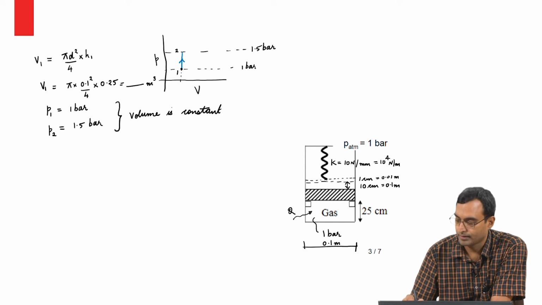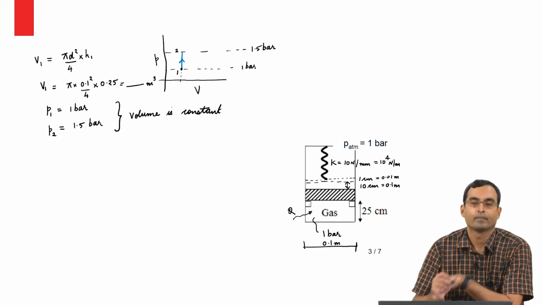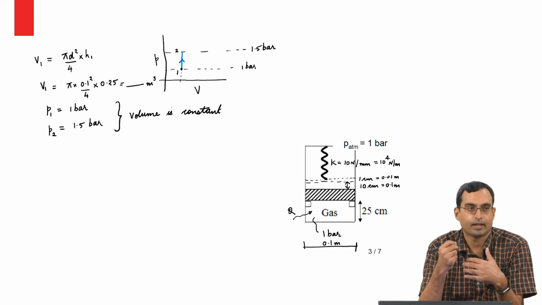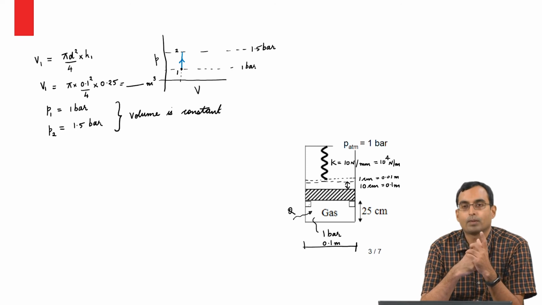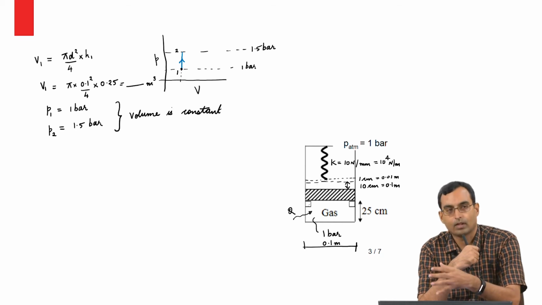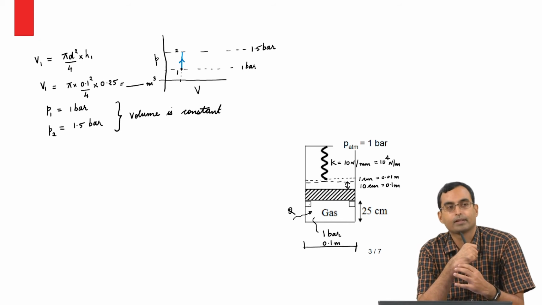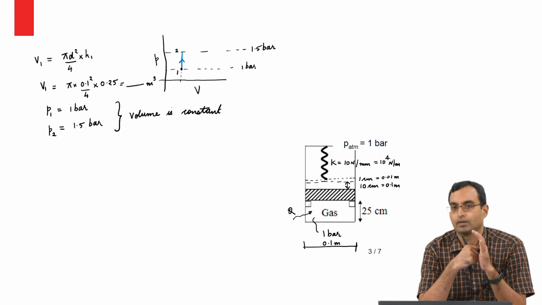So, once it has started to move, it gets away from the stops and it starts to move up. Now, the volume will start increasing as it moves up, but the question is what about the pressure inside? So, the piston is being moved up against the atmosphere, which is a constant pressure, and against this gas is pushing the piston against the mass of the piston, which is also constant.